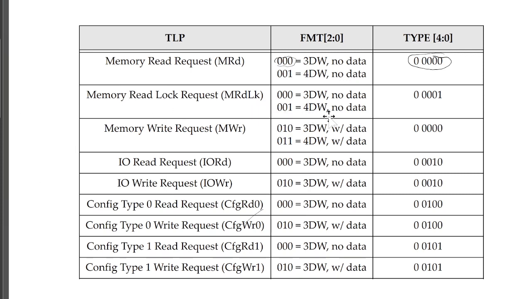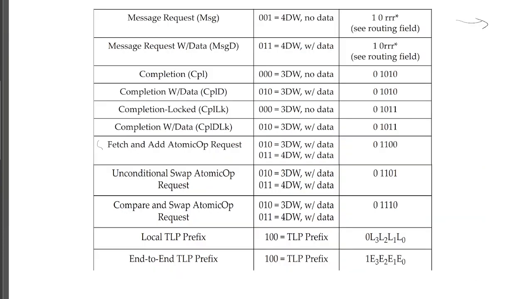If you are using four double words, what is the value? For memory, what is the value? For IO request, IO write, configuration read and write, what is the value? Everything will be very clear. These are 8 bits of data, and which data we give is based on the request from device A, so based on the request we have to provide the appropriate data. If you see any message TLPs, we'll discuss message TLPs in further slides. As of now, just assume message TLPs. These TLPs will be fixed at four double words. There is no three double word. It will be fixed at four double words.